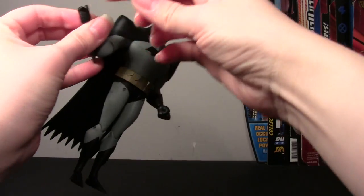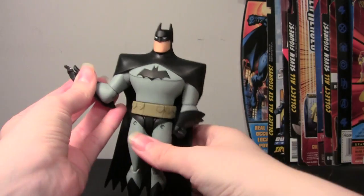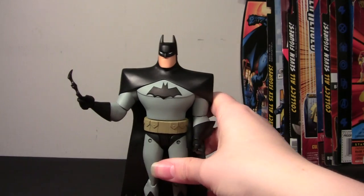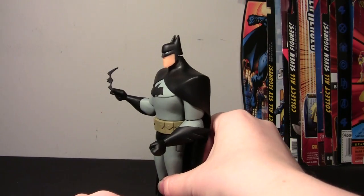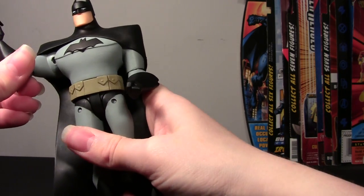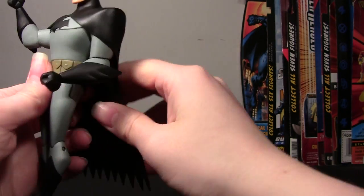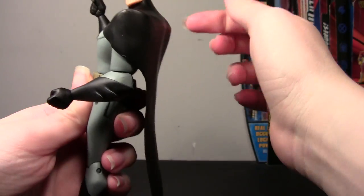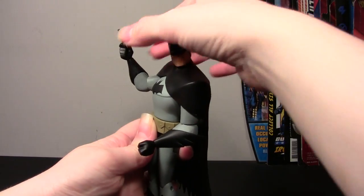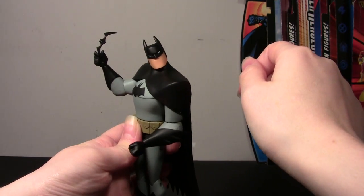There is little plastic stuff all over all of these things, and it's sticking to my hands. I don't know what is up with that. But anyway, there you go. Swapped out his hand, gave him a batarang. Now, in this cape, he can't really reel his arm back. Oh, you can get it a little bit back. This would work better with the other cape, perhaps, but there you go. Kind of get him to look like he's gonna throw the batarang and make him look a little actiony.